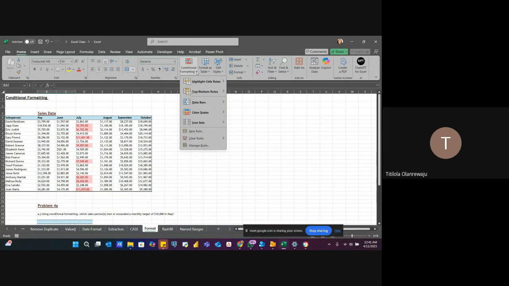I would rather use functions. Because if I have 15,000 cells, I will use functions that will bring out the answer for me immediately. And that is what we will do in the next class, where you'll be using COUNTIF.